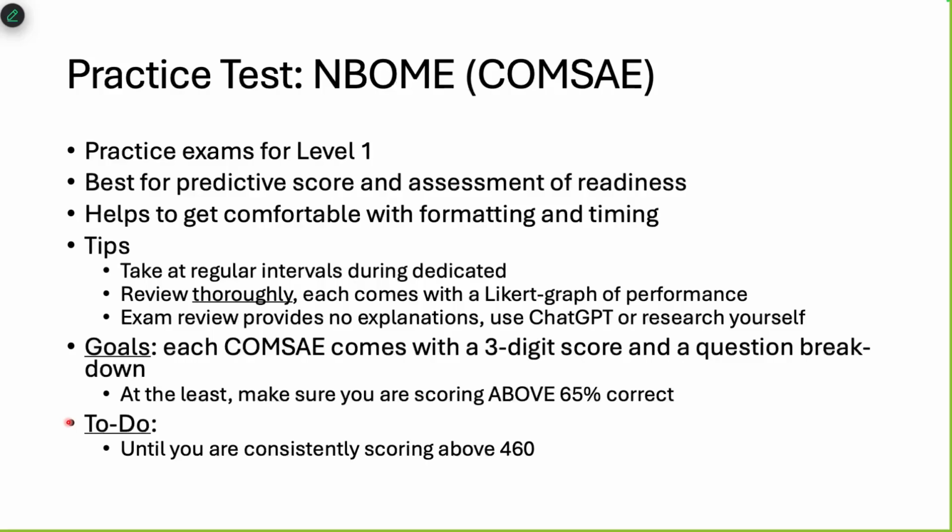So when we are in Block 8, we take multiple shortened COMSAEs, or if you take the first one and you get a 460, you're not obligated to take any more. Through the in-house stuff, through VCOM. Yeah, so once you pass one, you are eligible to sit for the boards. The only thing you need, the school sanctioned one, is you need like a 460 to get you eligible to sit for boards.